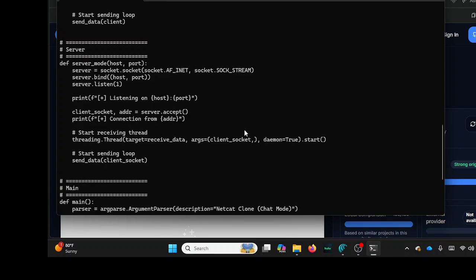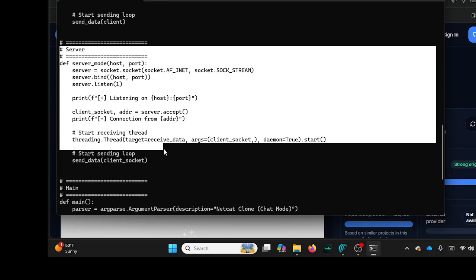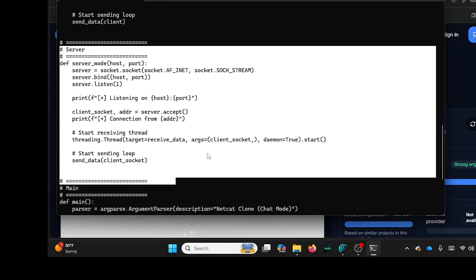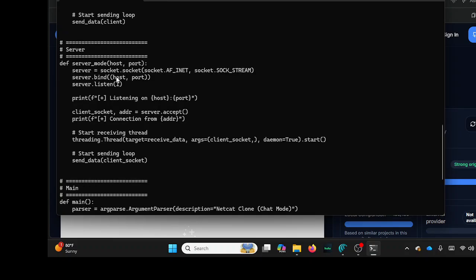As you can see, the listener right here is where you pass the host IP, and then the port over which we are going to be making the communication is right there.